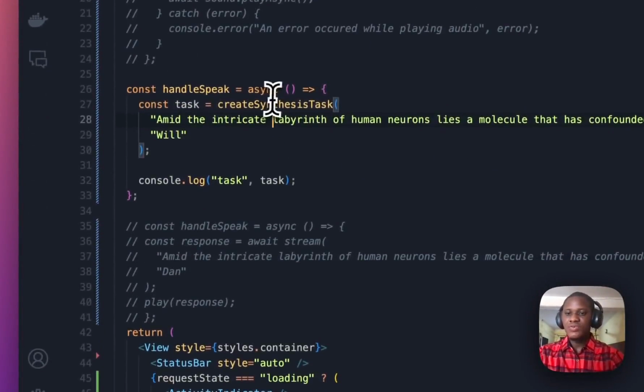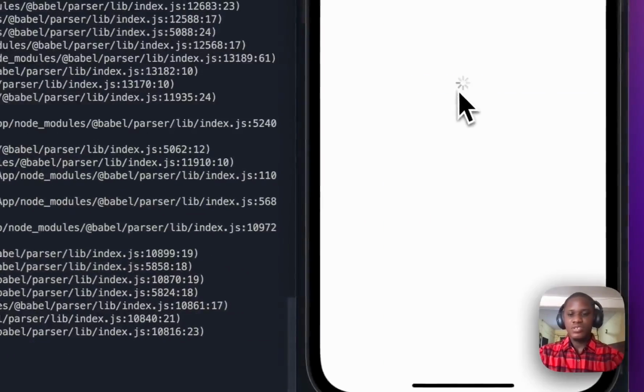Whenever create synthesis tags is executed, a status is always saved. So let me click on it, and you're going to see the status. Currently it's none, and now you can see the status.